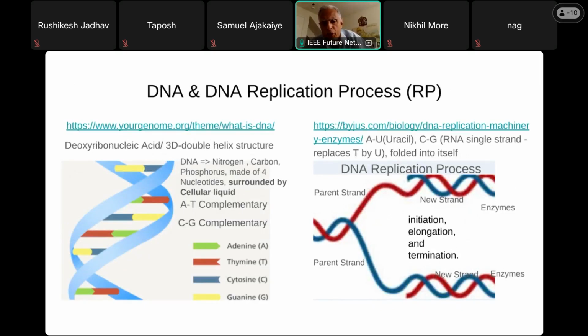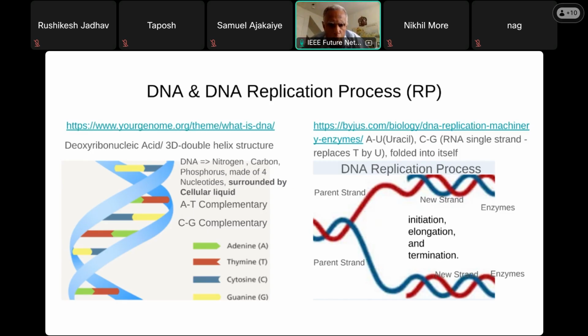So the replication process in DNA produces the parent and child, as K.R.S. mentioned. You have the parent strand, and then the parent strand divides into 2 children, and each child replicates itself. This has to happen when enzymes are there. Enzymes are nothing but a kind of liquid which has to be part of it. There are billions of cells in a human body. Every cell has a nucleus, and the nucleus has the copy of the whole life, and that is the DNA. These are nothing but patterns, billions of patterns. Normally, every chromosome has some thousands of patterns, and this is what constitutes that.